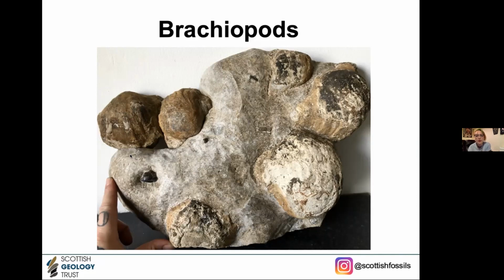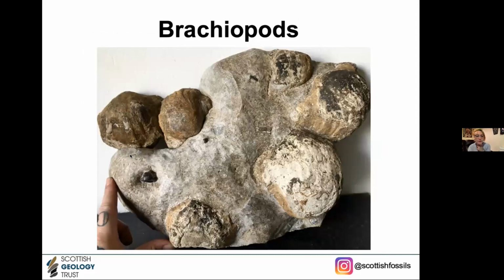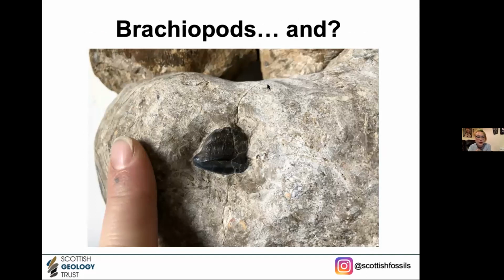can see that it was actually just a complete mess when we discovered it. So hours and hours of prep work have gone into this. And this is a close-up view of the shark tooth here. So when we collected this, we tried to break it down to size just to make it a bit more manageable to carry. But on doing that, we realized that there was a tooth in there. So Sam has managed to save this by getting it back together and then prepping it from the other side.